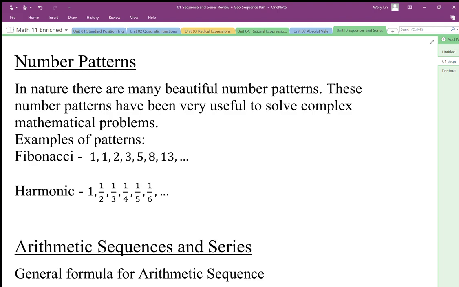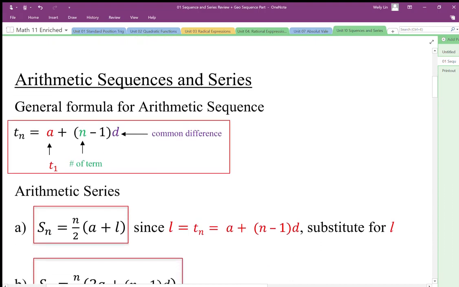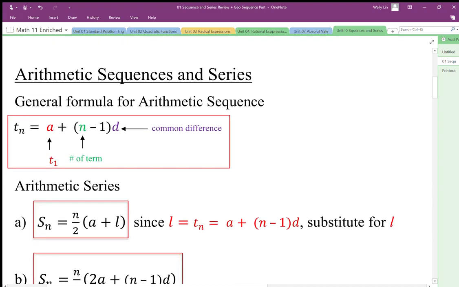Well, ones that we've looked at already are arithmetic sequences and series. Arithmetic sequences are just a progression where we add on the same amount, or repeated addition, and they follow a linear pattern. So if I were to graph an arithmetic sequence, we can see that they go up in steps like this. If this is n equals 1, 2, 3, like that, the steps are going to be indicated by this common difference. So we go up by d each time we go across by a certain amount.